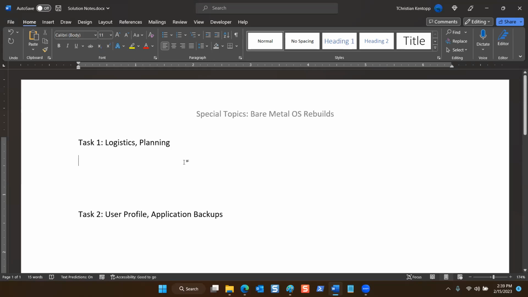So as you're preparing for a bare metal operating system rebuild, you're going to assess how much disk space you have. Now, you can do this with the USB itself. And the first step is not as obvious.